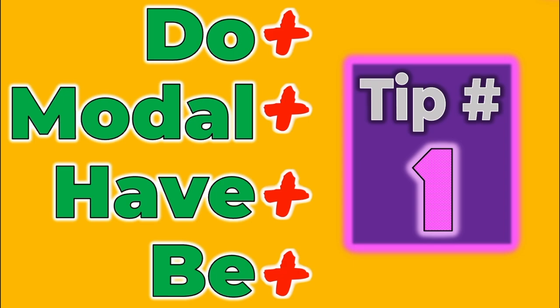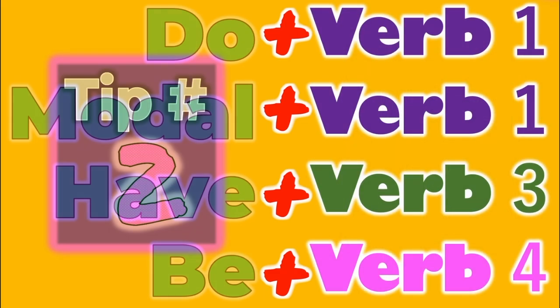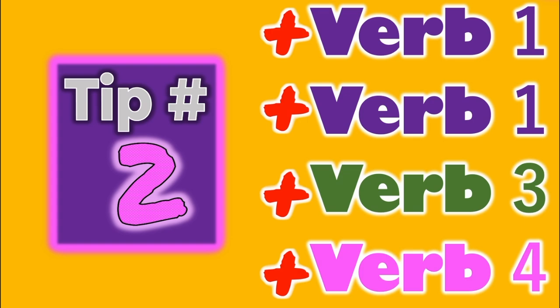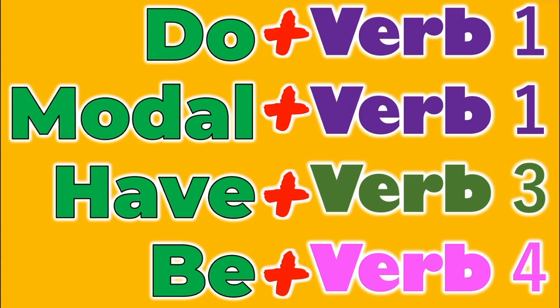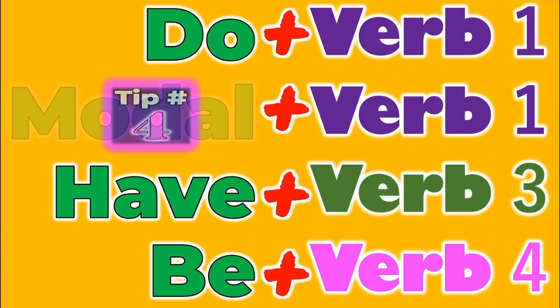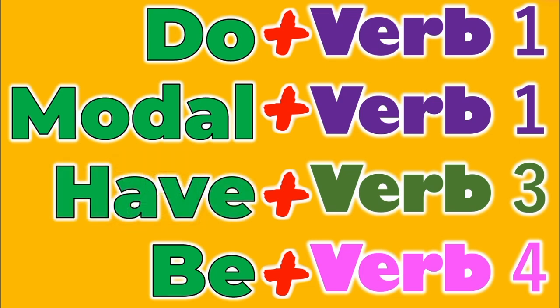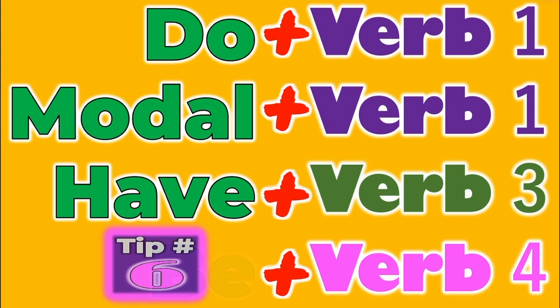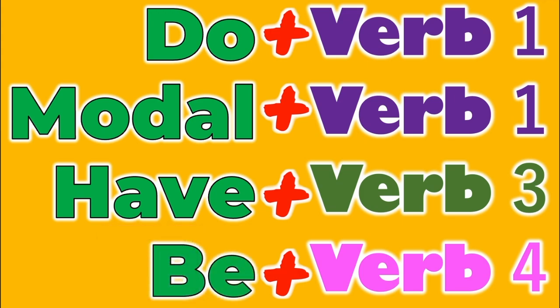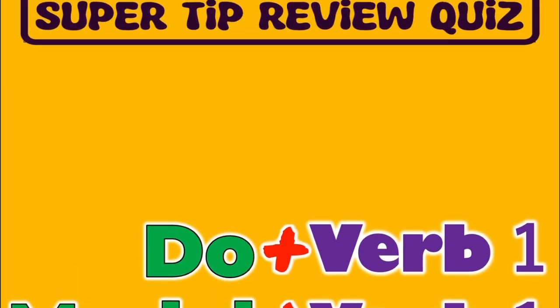So remember, on the right side, our partner verbs, we learned those in tip number 1. We learned the English language verb forms 1 through 5. That was in tip number 1. And in tip number 2, we learned that there are 4 helping verb families. Do, modal, have, and be, the 4 families. The do family was tip number 3. The modal family in tip number 4. The have family, tip number 5, and just last time, tip number 6, we learned about the be family. Okay, so if this stuff is not clear, if this stuff is a little difficult, hey, take a break. Go back and try one of the old tips before you take the quiz today.